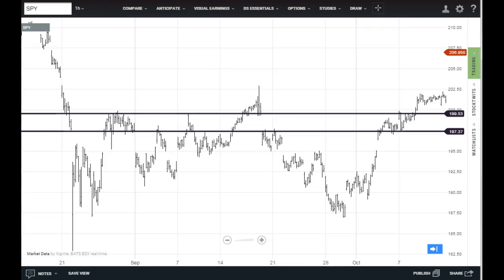This next chart is an hourly of the S&P 500 ETF, or SPDR. We can see a nice band of support and resistance here. On the right side of the chart, the rally seemed to stall, and other indicators showed weakening momentum. Therefore, selling the ETF at that resistance level would have been a low-risk proposition. And again, low risk if wrong, not low risk of being wrong.